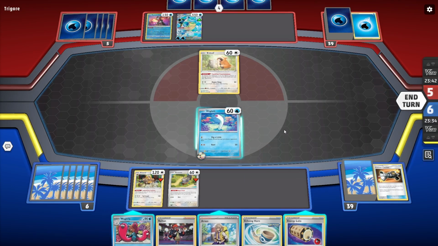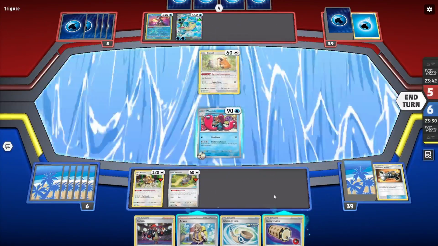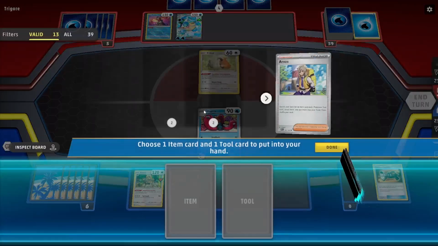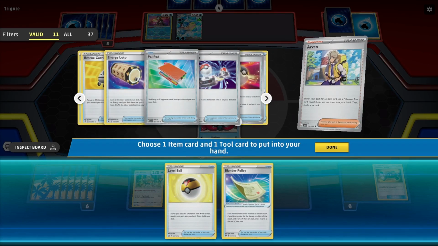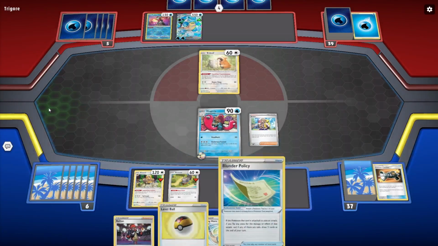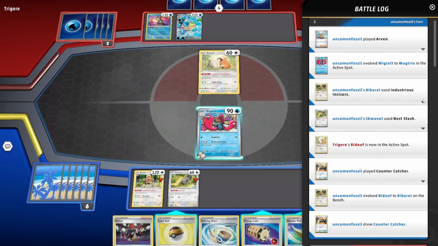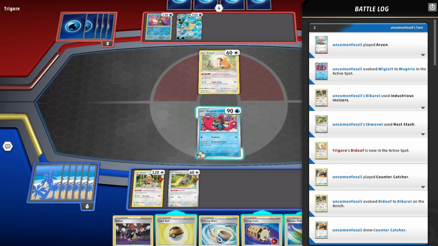Okay, I have the attacker, which is good. Echoing Horn's nice as well. So Arven, and a tool. Oh, yeah. Get my tool. I can get down another Wiglett here, right? Okay, just looking through. And I might be able to... did I play energy? I attached this turn, right? Let me just double check. No, he was already attached, right? So I have not attached energy this turn.